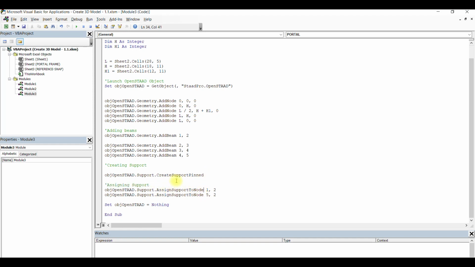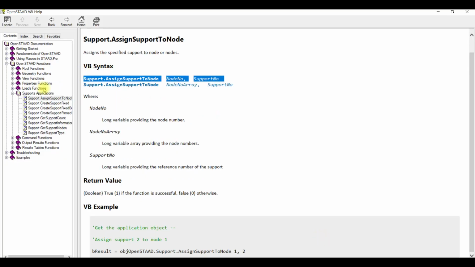Okay, so all the comments are given so that it is easy for you guys to understand. I'll upload the same Excel sheet in the video description, and you can download it, do a trial run and check. But make sure that you are referring to the STAAD Open STAAD functions. This is done for the VBA type, but for the latest one it is almost the same. You will have some minor changes with respect to what interface we are using.